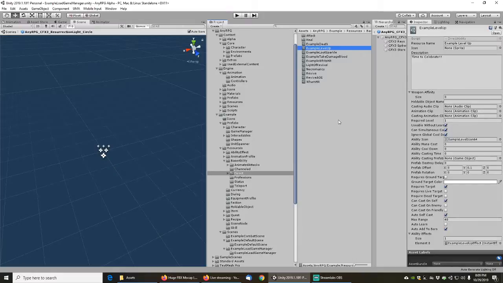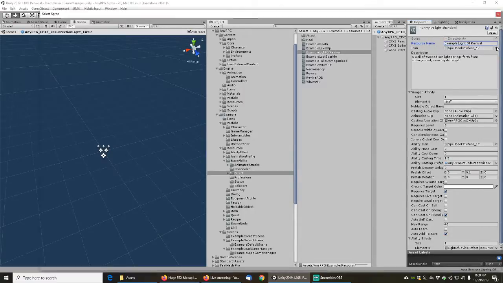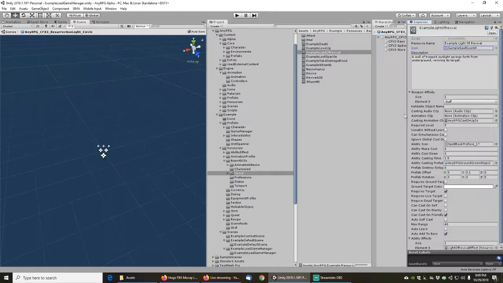We have these example ones, which look like they're good. And then, oops. Swap these out for their example abilities. Change that to spell icon.